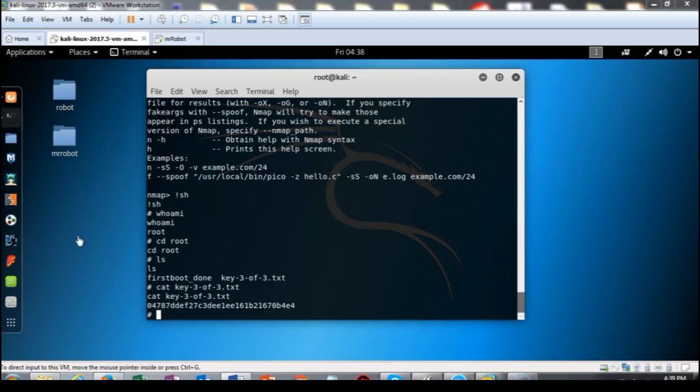Now my research showed that there was more than one way to execute a lot of these exploitations that we used. We didn't have to use the Python. We didn't have to use a lot of these different tools. We could have used Metasploit, but because of the differences in the versions that were used in the walkthroughs and what we have actually installed onto the Kali operating system, a lot of the different ways that were used didn't work. And so I went back and I found the surefire ways that would always work, and that was using the Python script and the Burp Suite and the other tools that we used to accomplish this capture the flag moment.